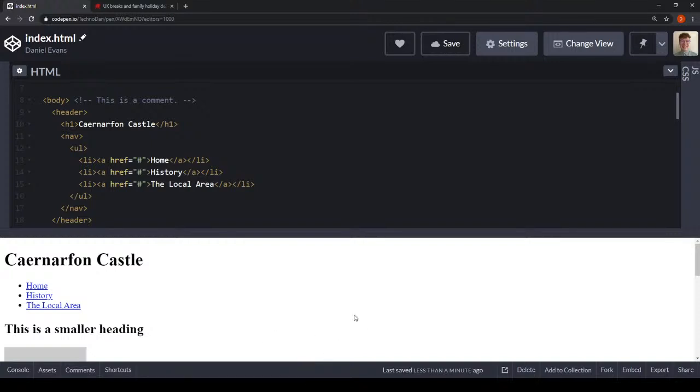I mentioned last week briefly this idea of mobile first design, which is where most web developers will now base their websites around it being used on a mobile phone, because the vast majority of users now use mobile phones as their main device for viewing a website. So a lot of developers will build their website around a mobile phone, and then develop it for PC because it's easier to scale something up than it is to scale something down.